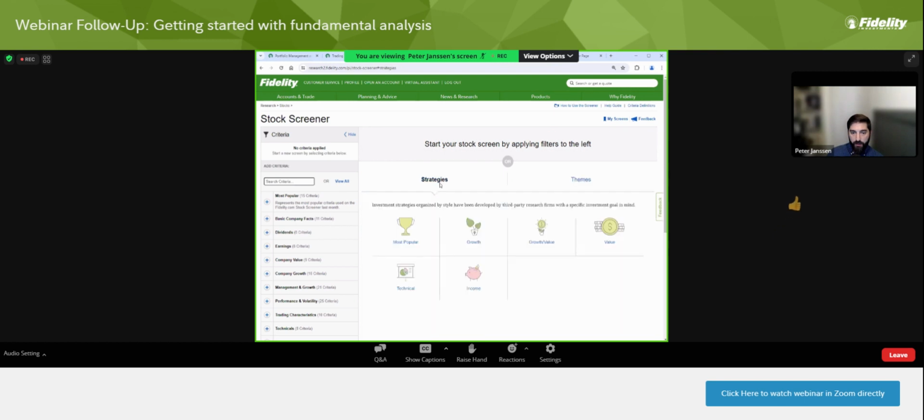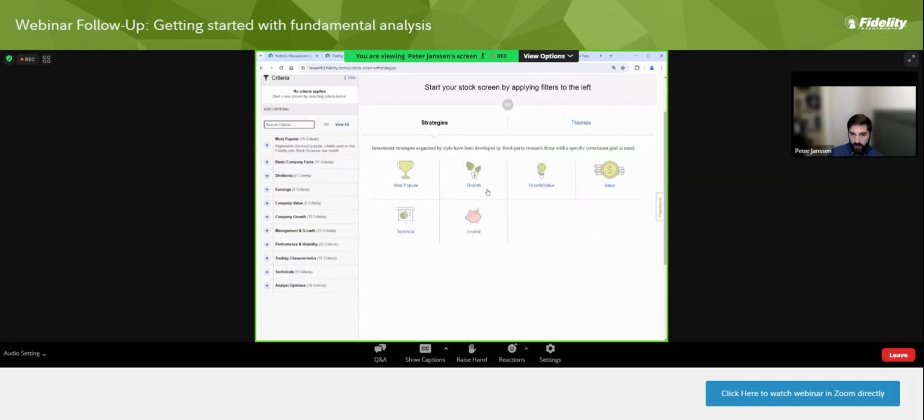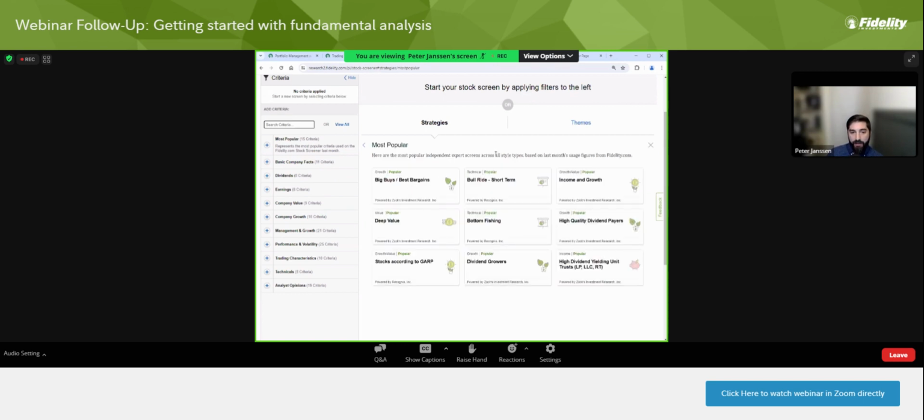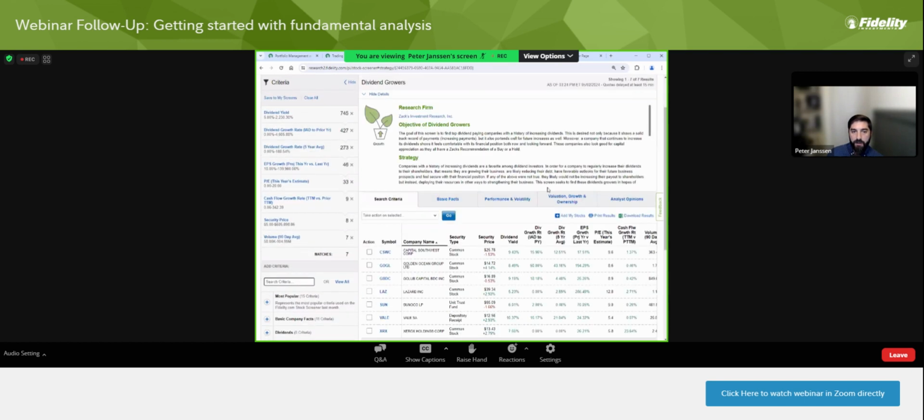And there's also the ability to look at some of those analyst communities that we had talked about. Maybe you're looking for a popular strategy out there, deep value. Maybe you're looking for income and growth, dividend growers, you name it. Well, maybe you're looking for dividend growers, but you're not sure how to set up your own screen. You can click on some of those strategies. This one was built by Zacks Investment Research. That was one of those analyst opinions and research reports that we took a look at. And they'll actually give a little bit of bones and outline to their objective, what they mean by dividend growers, kind of a fancy terminology.